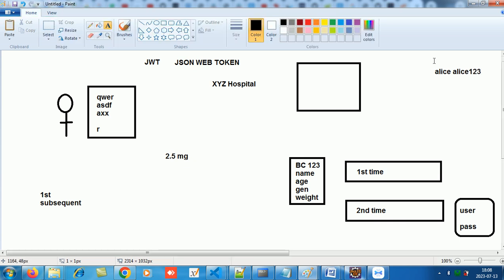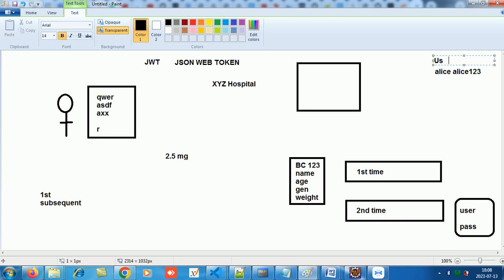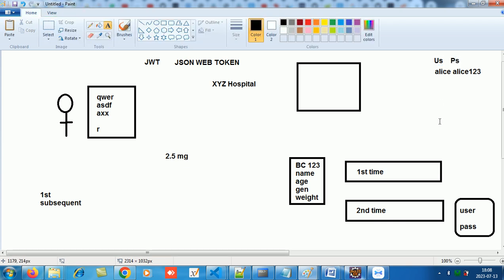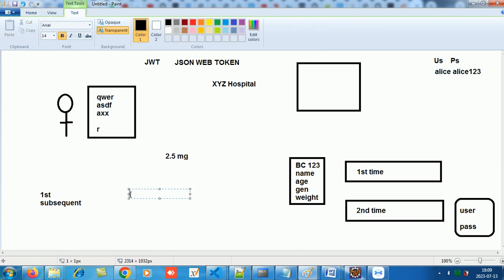We can keep this data in memory, hard coded in an array list, or in the database. That doesn't matter much. So this data will be there. The first time I will call an endpoint called authenticate. Which endpoint will I call?